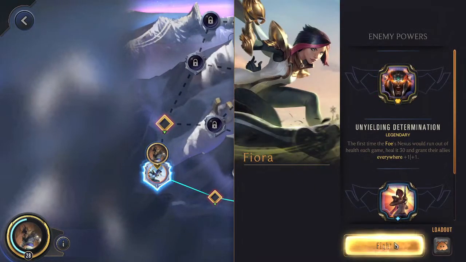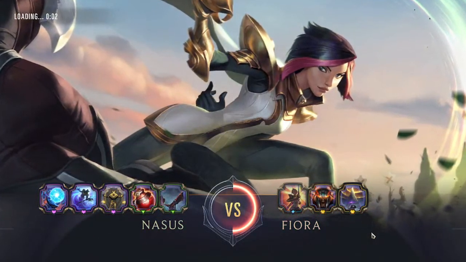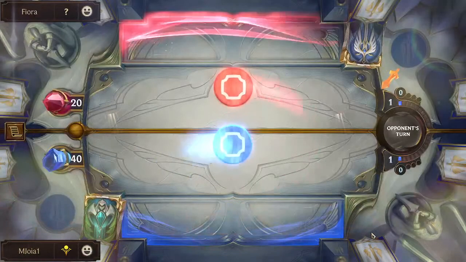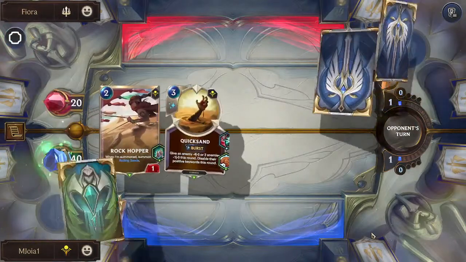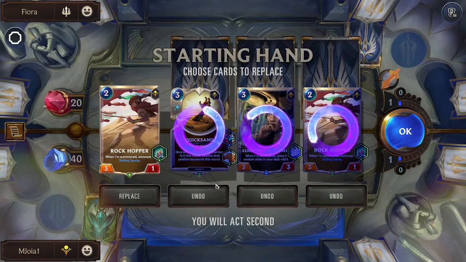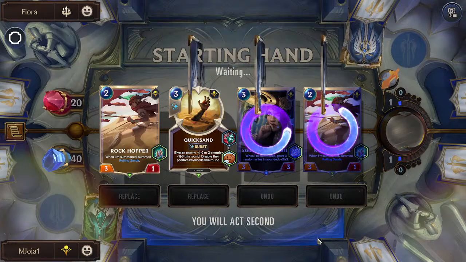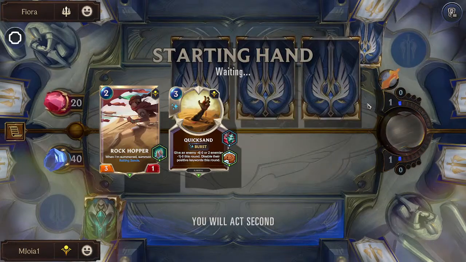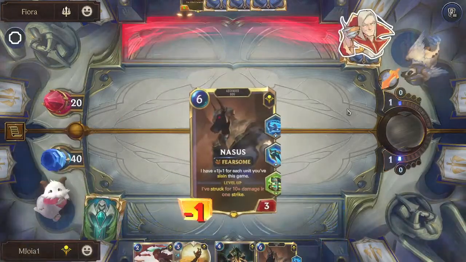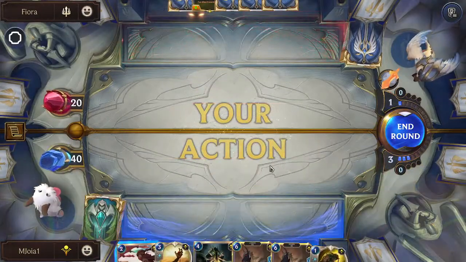That's a scary combination. Fiora will auto win the game and she has a second life, so it's very scary. What would the correct choice be here? I think I'll keep the Rock Hopper and the Quicksand. Maybe I can bait him into playing Fiora and I give Fiora vulnerable, but that's not even that good.